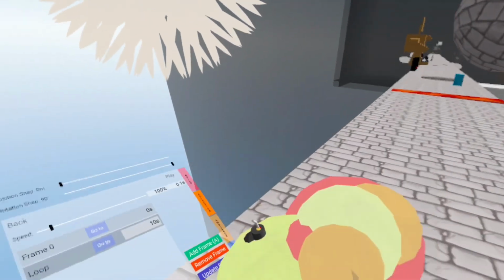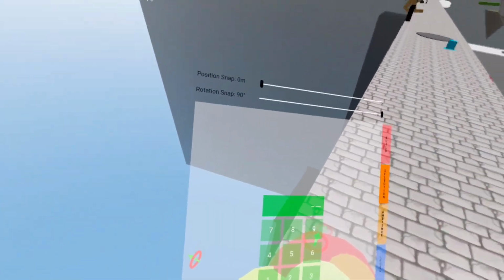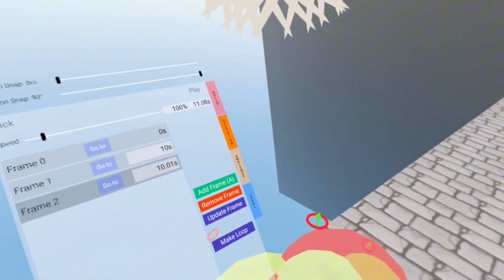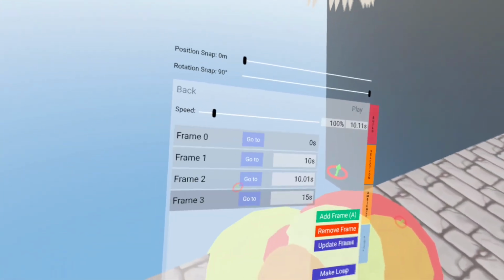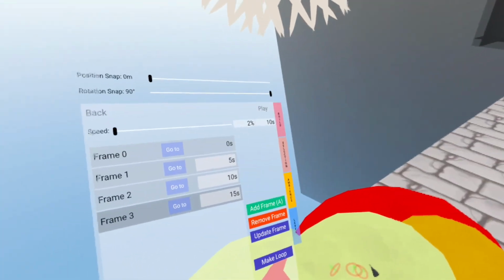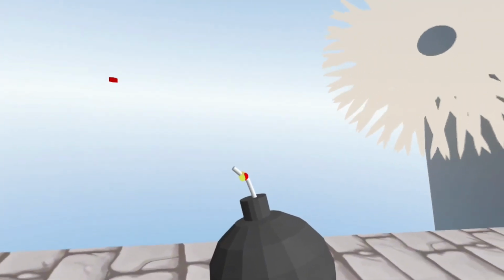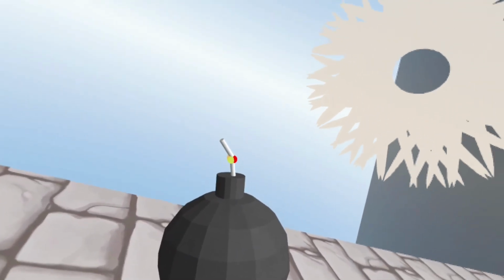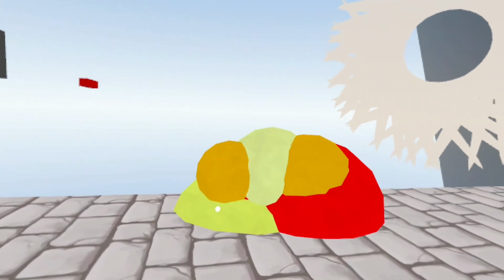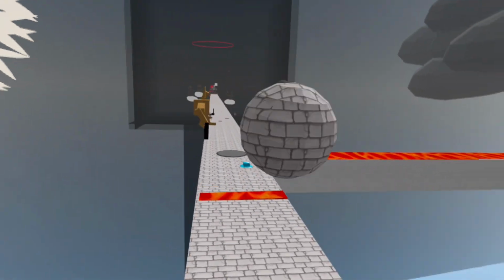And then after 10 seconds, it'll teleport here, which how you do that is put it over there, add the frame, and then make it 1 millisecond longer than that to give it the illusion it's teleporting. And then have it stay there for like 15. But we also have to go back to the fuse and have it stay there for 15 seconds. So now, once the fuse has hit the bottom of the bomb, the explosion comes out.